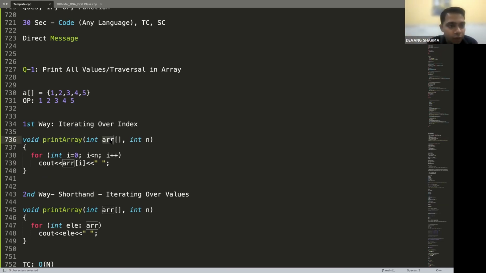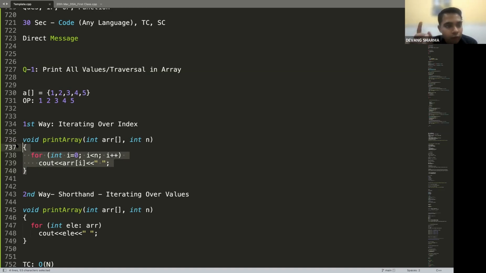Obviously, ultimately, it's the same program. But when you're asked about time and space complexity, you're asked about that function only, not all other functions. So if I talk here, this print array would have been called from the main function. In the main function, there would be an array. That memory is occupied there. Why are you calling space complexity here big O of n? Are you creating any space here? No, you are not creating any space here. That's why it is big O of 1.